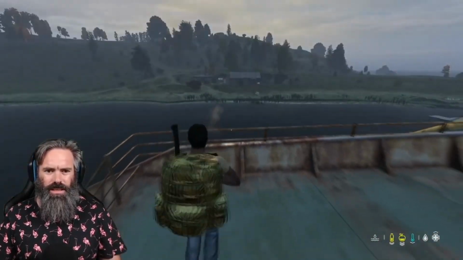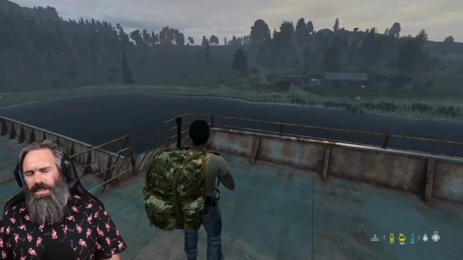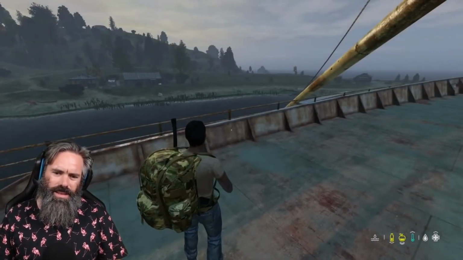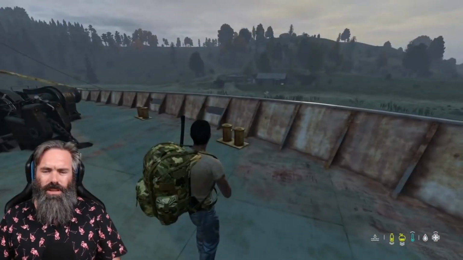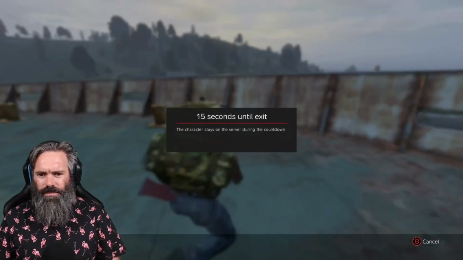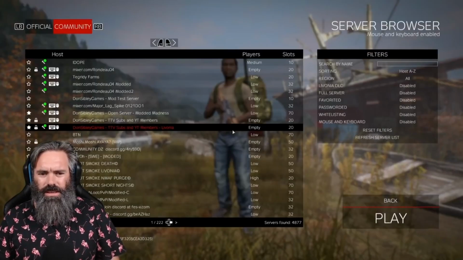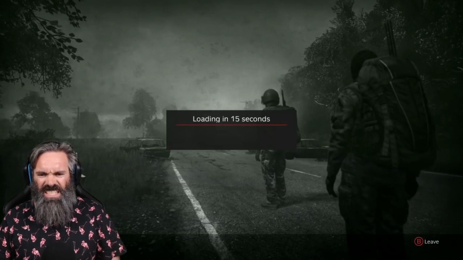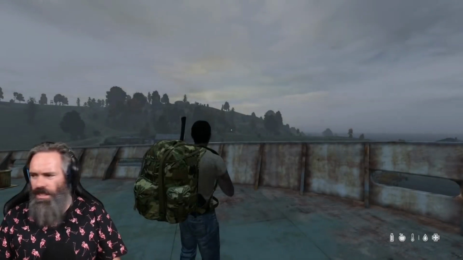Now, if I was to make this through an event and I was to log out, it takes the events longer to load in. So people have found that if they log out on a second story building that they've put in through the XML, they'll load back in only to fall to their death. But if I exit the game, wait my 13 seconds. Now if I go and log back in, waiting another 15 seconds. So here we are, we're back, we're loading in. Remember, I logged out on the Riffy boat. You can see the boat's right there.